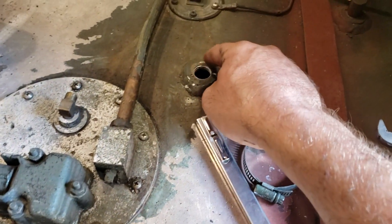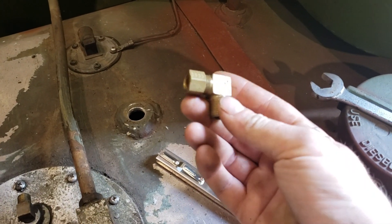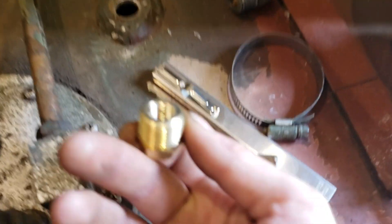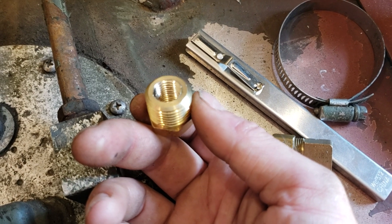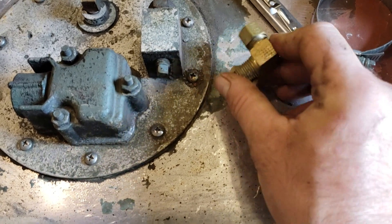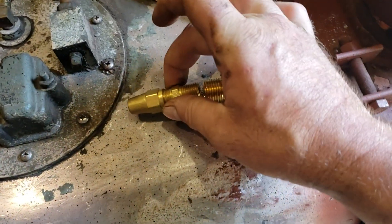On this side, because we've got a larger half-inch opening, that gives us room to run a reducer — a half-inch to quarter-inch. What we're doing is running a quarter-inch NPT to three-eighths line compression fitting here to connect our return line. But we've modified this adapter bushing — we've turned it over and drilled it out, because there was about three-sixteenths to a quarter inch that wasn't threaded there. We've threaded it from the back side, so these are opposing NPT threads going in from this side and going in from this side. That way, we can screw this fitting in this side and this fitting in this side.